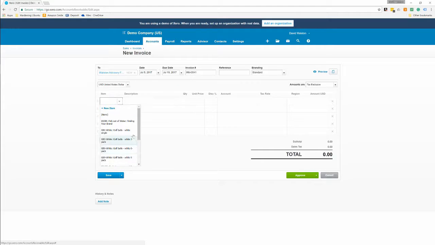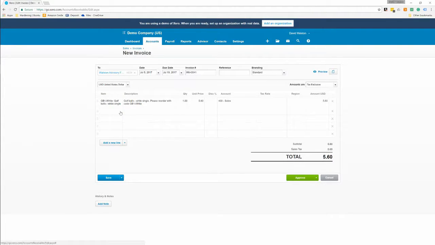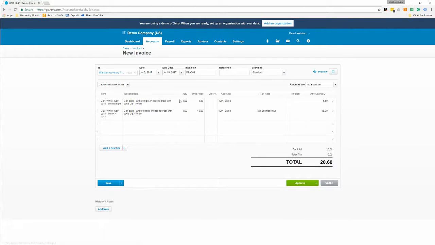And we have items in here. So this is another cool thing, is you can set up items so that you don't have to come up with pricing. You can come up with your pricing in the background and then just go in here and select. We got these. We can add some more items, and then you can say quantity 20. We wanted 15 of these. You got a 5% discount on that. And then we're going to say this is a South region sale. So this is what it looks like from us.